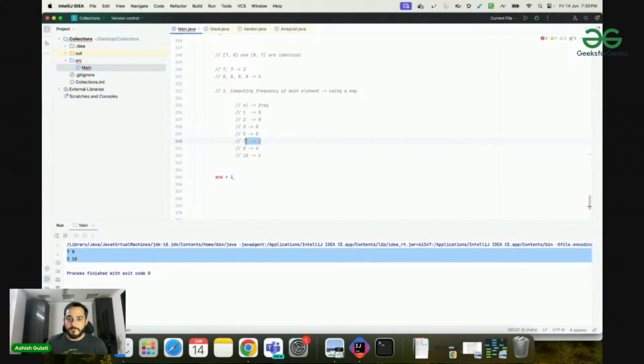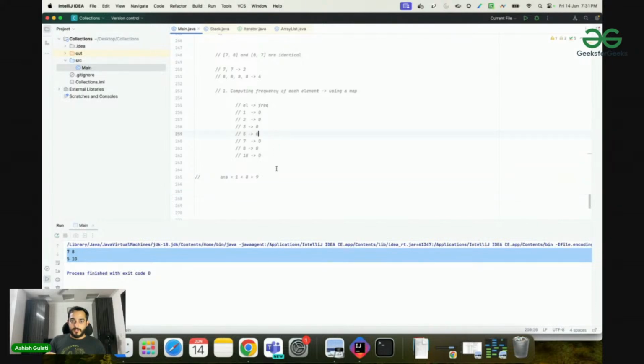So I come to 7. I'll see whether 8 is present. Yeah, it is present 4 times. I'll just add 2 plus 4, which is 8 here, right? And I'll make this as 0. I come to 8. There's no 7. 7 frequency is 0. It won't matter, and I'll make this as 0 as well. So my answer would be 9. This would be my answer, right? So I hope you understood what I mean by that.